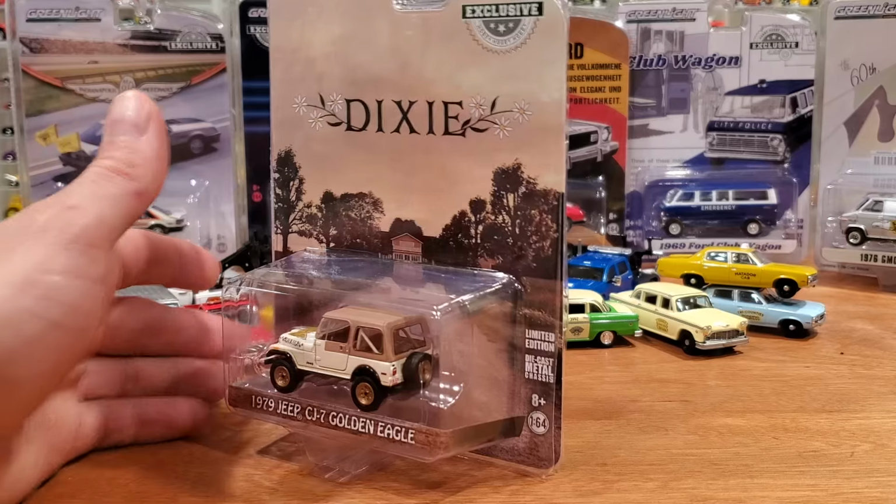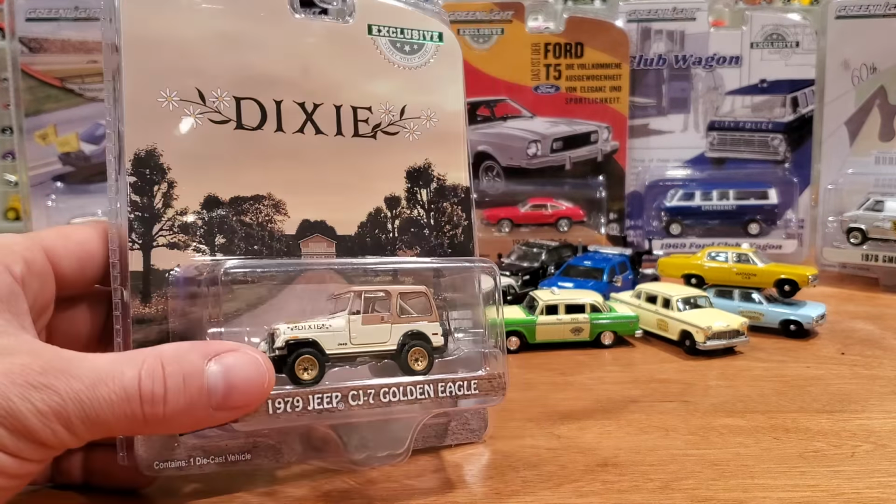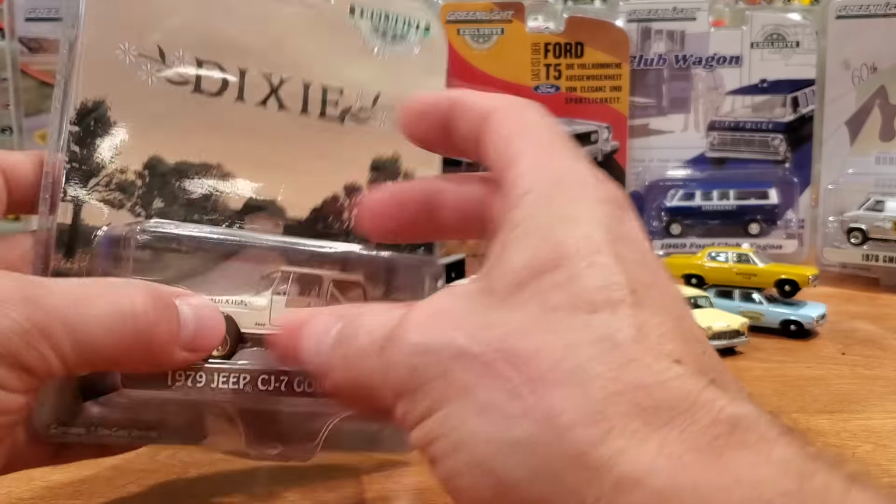'79 Jeep CJ7 Golden Eagle. Check this vehicle out. I like the packaging too. Same on both sides.